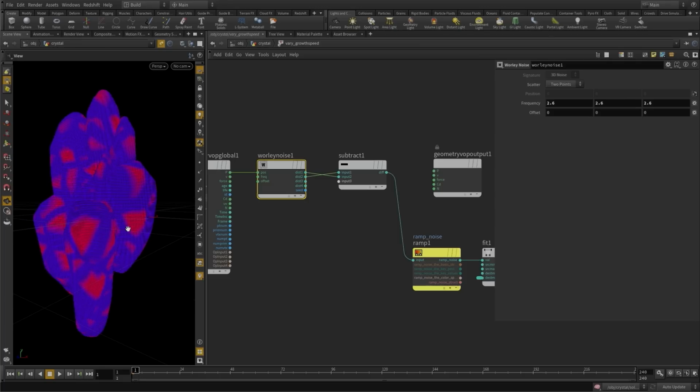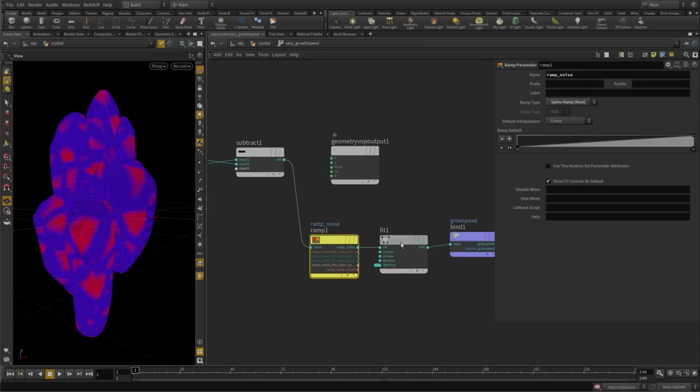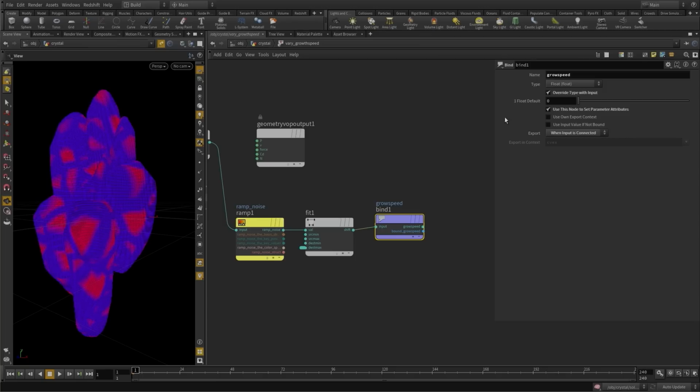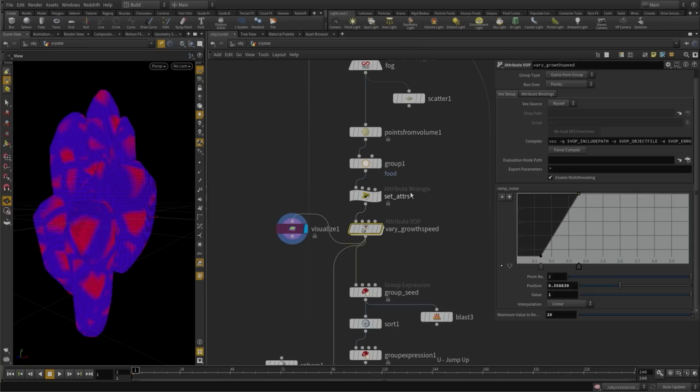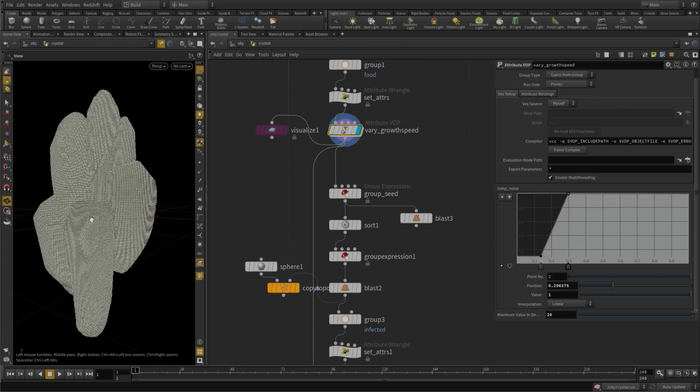This works in shading too. It's the standard approach on these cell noises and stuff. And then I pipe it through a ramp and a fit just to be able to manipulate the value range. I want to actually tell Houdini how fast the stuff should grow, and I have this ramp here, the interface on the growth speed node that I can use now to map the values and just dial in exactly how fast the stuff should grow. And this can be a lot more complex too. You can put another noise in there, or even textures, or scan data, I don't know. It's up to you.